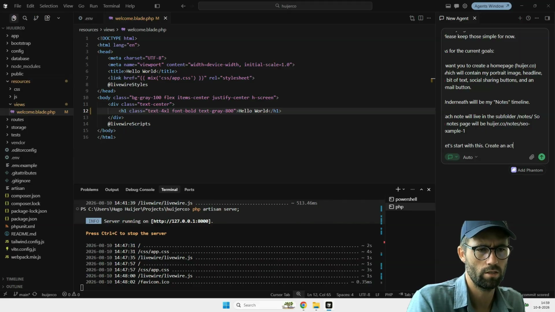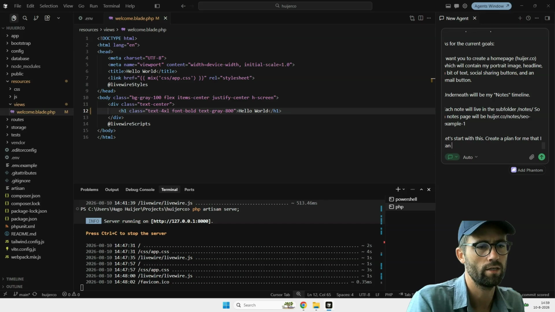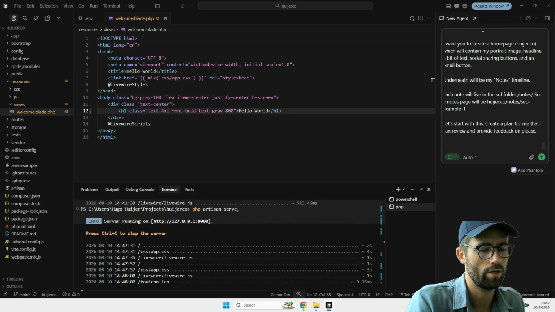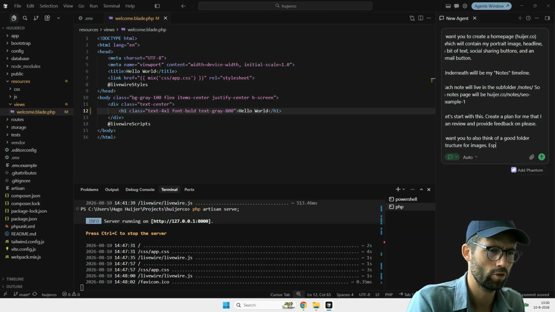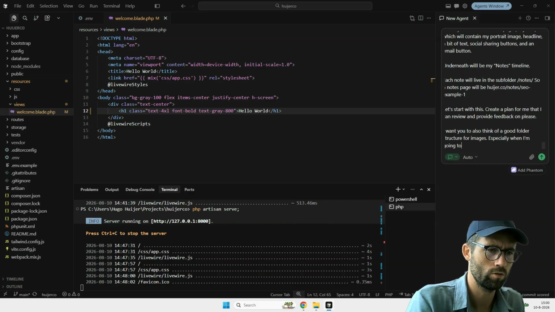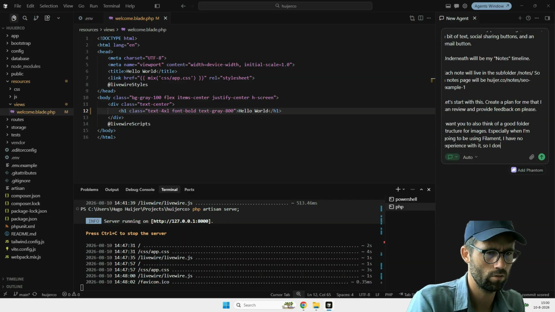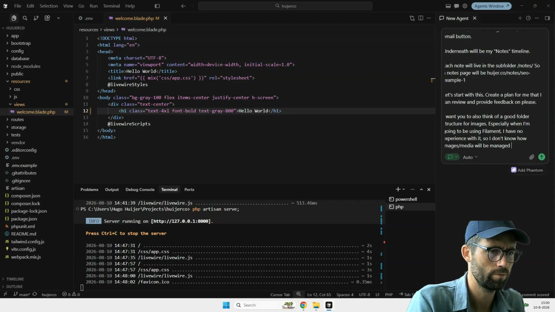Create a blank form that I can review and provide feedback on. I want you to also think of a good folder structure for images, especially when I'm going to be using Filament. I have experience with it, so I don't know how images will be managed in this case.